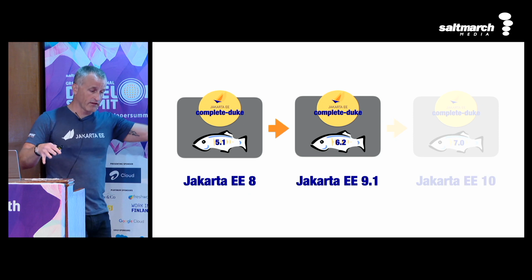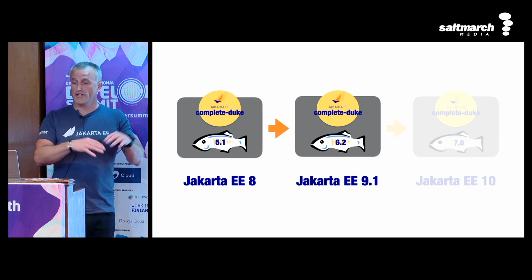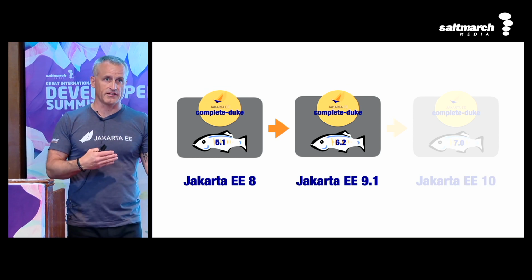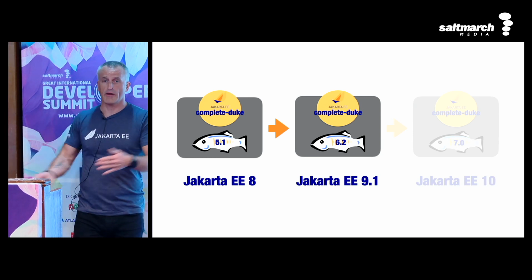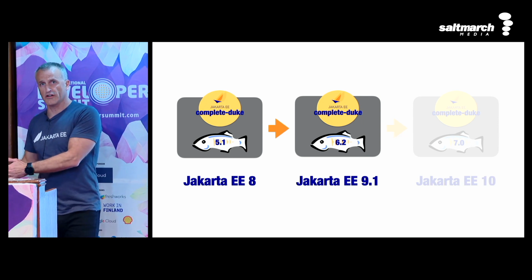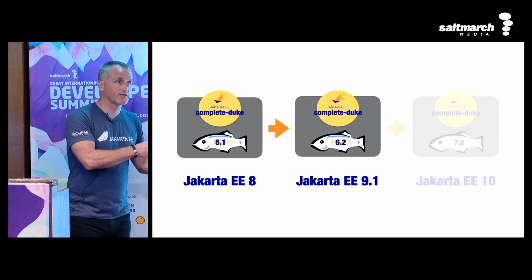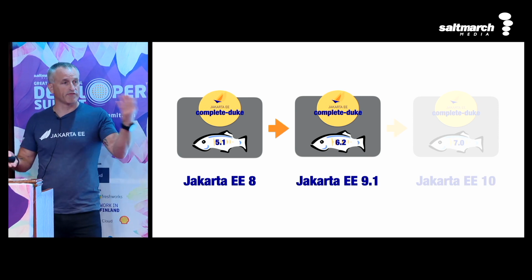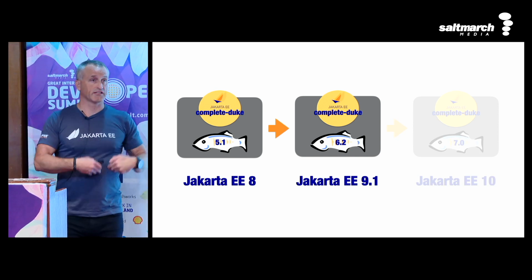Because I have another talk that I'm not doing here this year, but I may come back next year and do it, which is about how to cope with the namespace change for Spring Boot applications, and how to do it with your third-party dependencies, which may be on the old javax namespace. So doing the javax to Jakarta namespace transition is something that you will discover when you move from Spring Boot 2 to Spring Boot 3, or if you move from Spring Framework 5 to Spring Framework 6, which is on the Jakarta namespace.